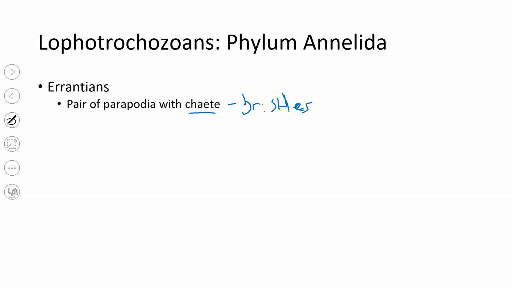And this is used for locomotion. Yes. So they have these fleshy protrusions with these little bristles on the end. That's how they move. And you'll see this a little bit better on the next group, which are the earthworms that don't have the parapodia, but they have the chaetae. That seems motion. Locomotion. And I want to reference a song from the 80s, but I know you won't get that.